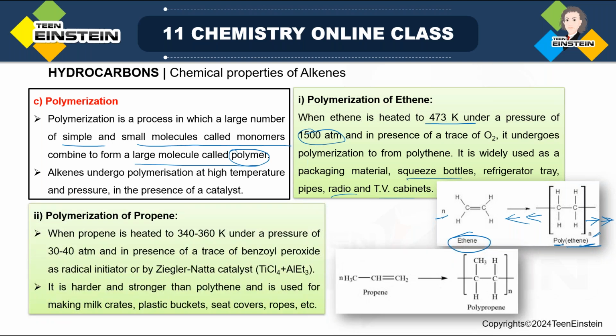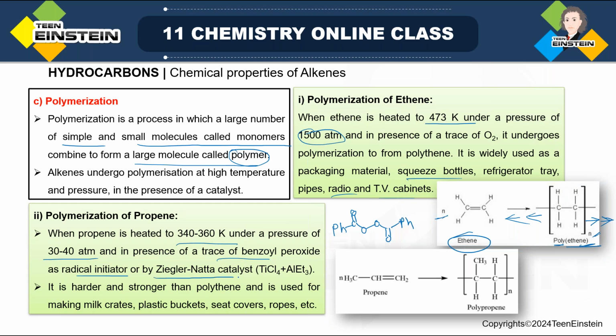If you use propene as starting material, that is also an alkene. This is the temperature. Now the pressure is comparatively less. In presence of a trace of benzoyl peroxide, Ph-CO-O-O-CO-Ph, as a radical initiator, because the mechanism is through radicals and this pi bond is broken, there is radical generation. And now you can understand why it is not happening with alkane, because in alkane this radical generation is difficult. Here we have a pi bond, so it can occur easily.